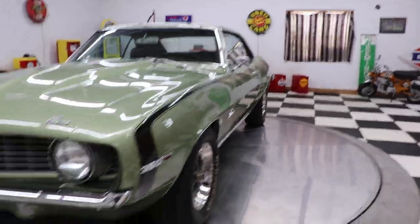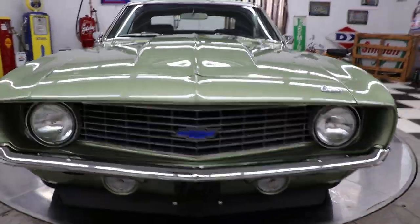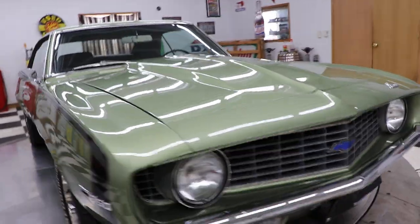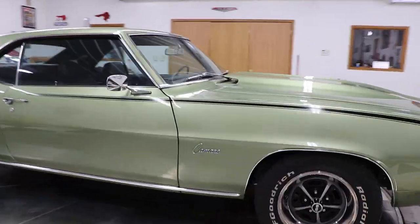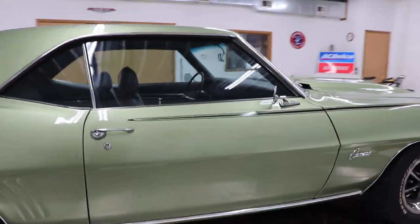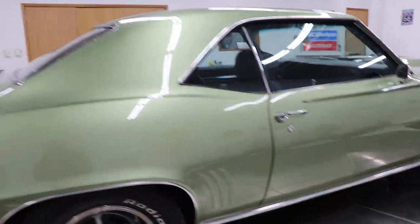The body, the paint, the interior, underneath the hood — everything about this car you're absolutely going to love because this car is very fresh. It has less than 1,500 miles on it since it's been restored — I think it's 1,400 and some on the odometer — and you can see the body lines are perfect.